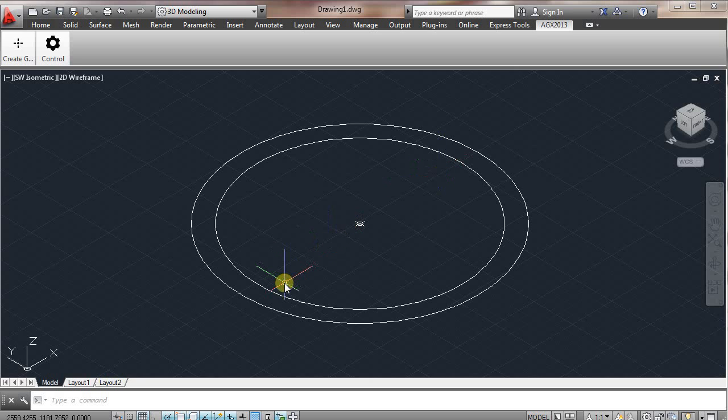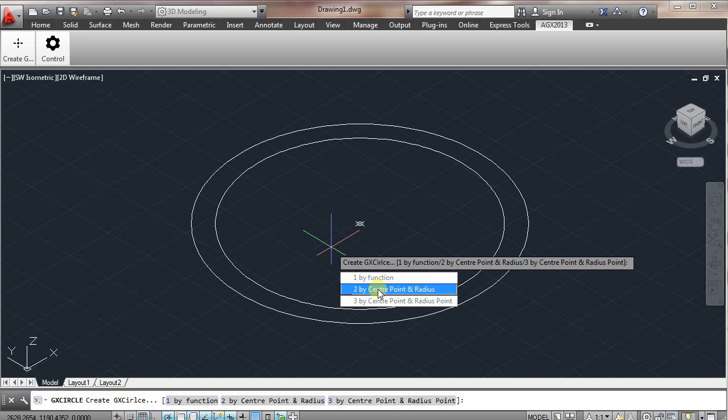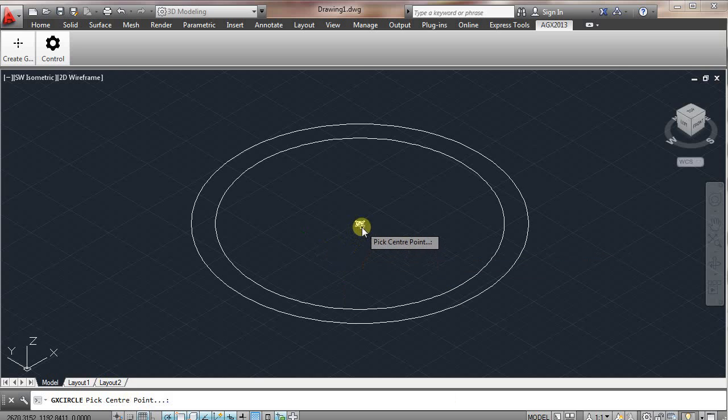Now these pillars are apparently 36 meters high, so we need another circle to define that top level circle. We'll create another one by center point and radius. Now I'm just going to enter a radius that's slightly larger so that I can select it, otherwise it's going to plonk directly on top of the other circles and selecting might become difficult. This will be fixed. So I'll put 156.